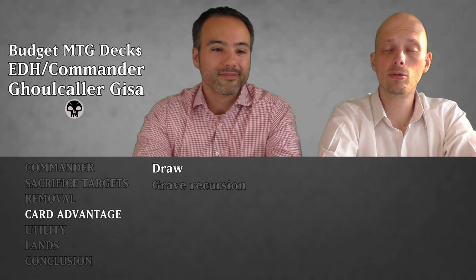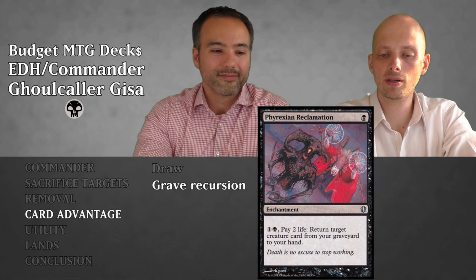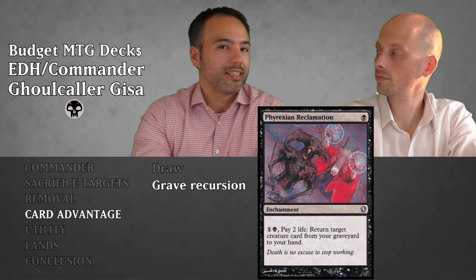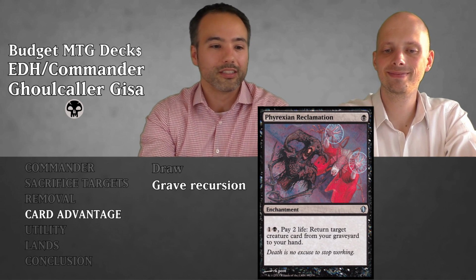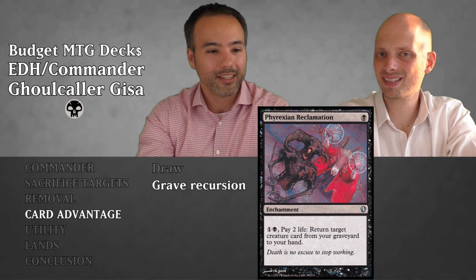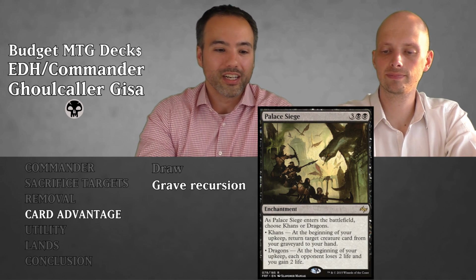Then we have the graveyard recursion cards. The first one is Phyrexian Reclamation. For 1 mana we get an enchantment, and for 2 mana and paying 2 life, we get to return target creature card from our graveyard to our hand. What black deck does not love this card? Really nice. It's so good. It's really hard to not include this card in every black deck pretty much, because it's such a great deal. Commander decks, yeah. Beautiful.